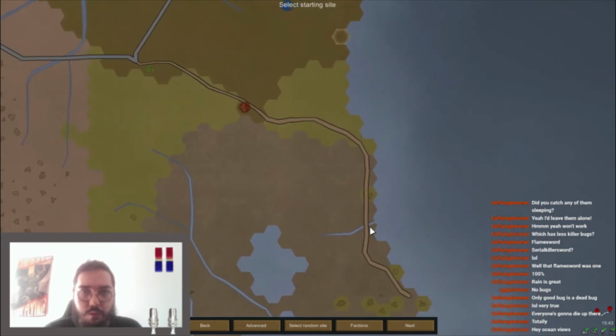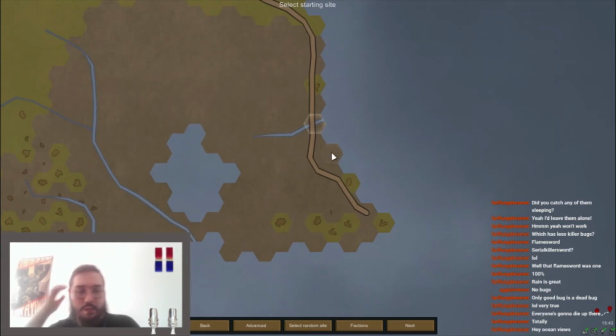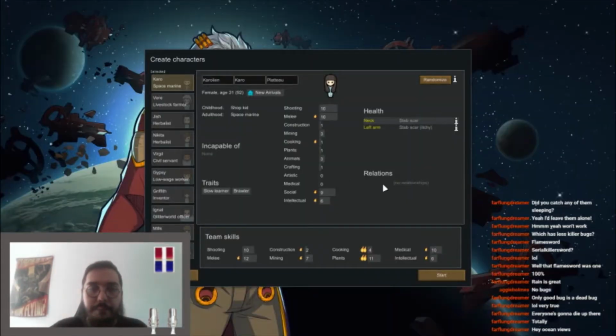I like to do roads and rivers. That's perfect. Okay, look at that. This is a 12-degree variance, right? So it's going to be about the same temperature around the year. We have a road running through it. We have a river running through it, and we're connected to 2 ocean tiles. So I think this is our spot.